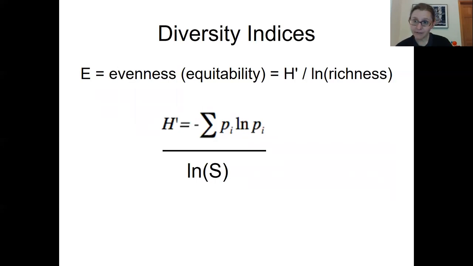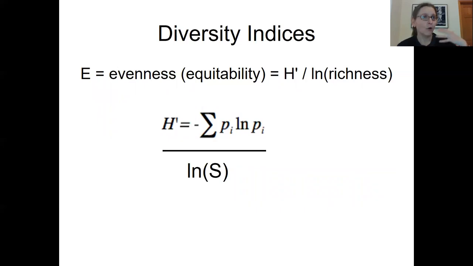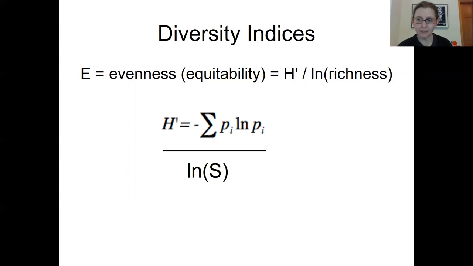If you want to report just the evenness in an environment, the first step is to calculate your Shannon index and then divide it by the natural log of the species richness. That gives another metric people report — which environments had more evenly distributed species versus a lot of one species and very few of others. To think of it simply: imagine two sites each with 10 species. In one, there are 100 individuals of one species and only one of each of the other nine; in the other, you see even numbers of each species. That tells you something different is going on in those two environments — that's the kind of information evenness provides.